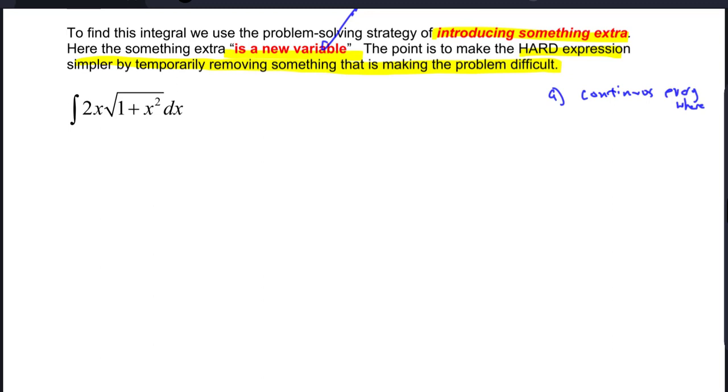Because we have an x squared inside, that's always positive, and plus 1, so we're always taking the square root of a positive number, and that makes it continuous everywhere. So we're good to go there. All right, another observation. B. If you look at the problem and look at the table of antiderivatives, we have no antiderivative for this problem.